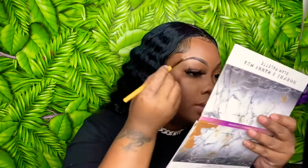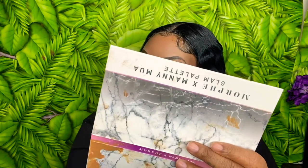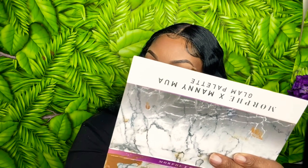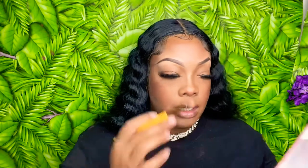So we're gonna use the Nova color, and we're just gonna go on our eyebrow, and yes. And we're gonna do our other eyebrow. Why is this hair just annoying? Okay, so we're gonna go in the middle of our nose like so. See, put it on and then we blend it out. Let's put a little more right here.